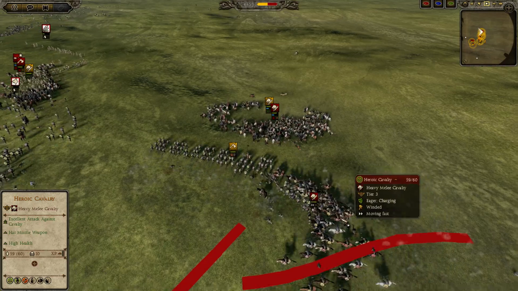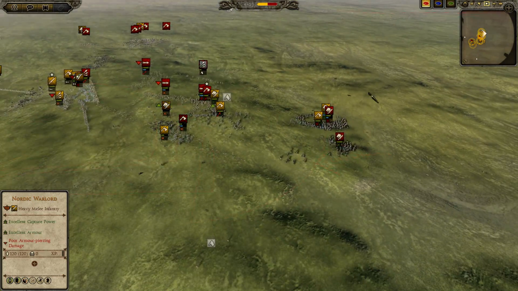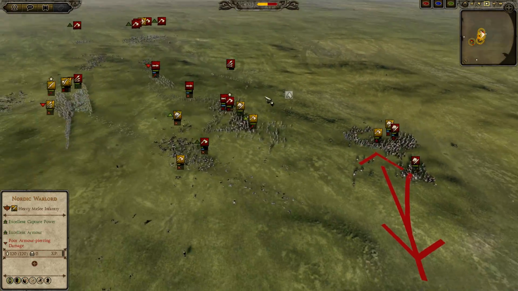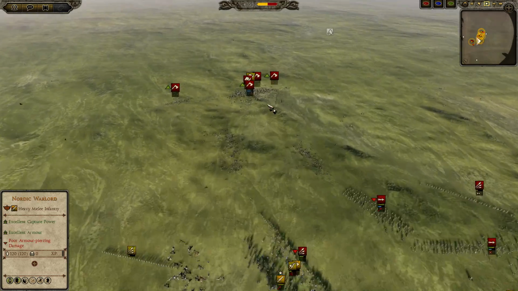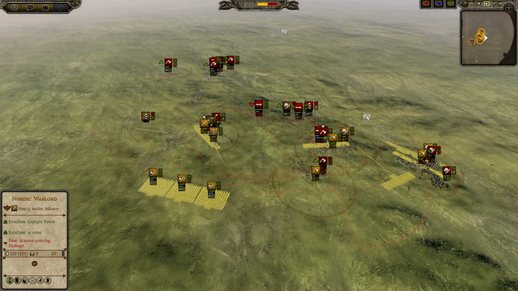Very nicely done with the heroic cavalry. Just very, very nicely done here. And as long as they pull out, then they get another charge in. They would do exceptionally well against these Huskarls. Over here, looking very good for the Saxons as well.